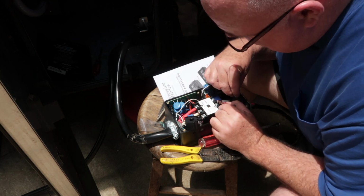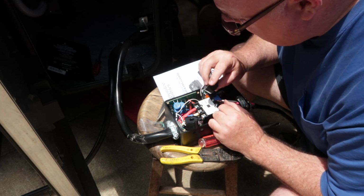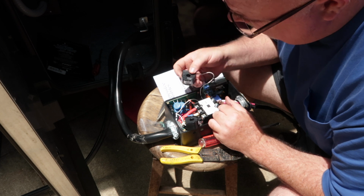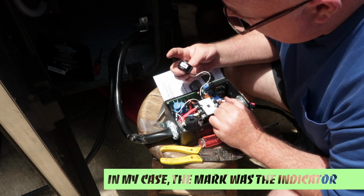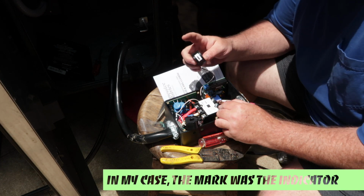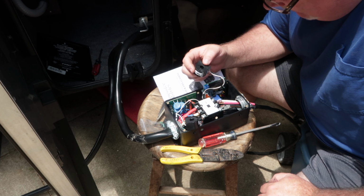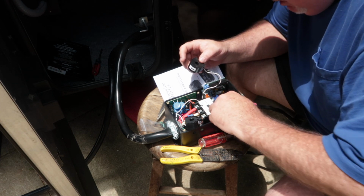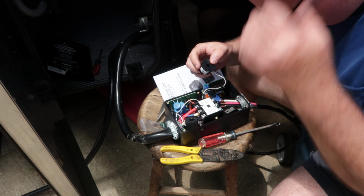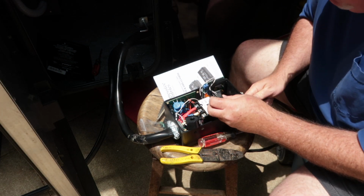And I'm going to guess then that if green went to T1, this is going to be the one with the black mark. Let's see if I would have been right. Yep, black mark 1, T1. I think they may have switched to this black mark instead of the green stickers. Hopefully my video will help someone as quickly. Probably not, because I talk a lot, but maybe my video will help someone just like that post just helped me.